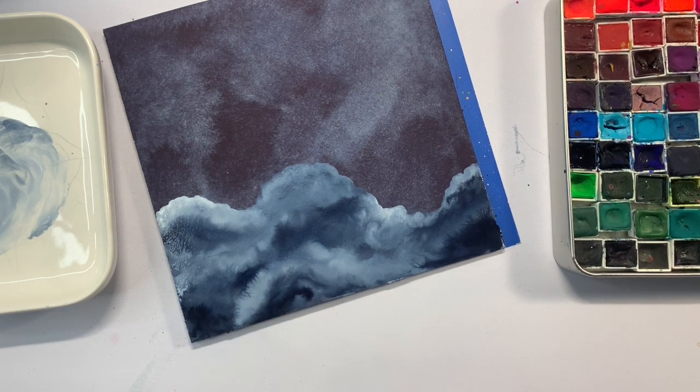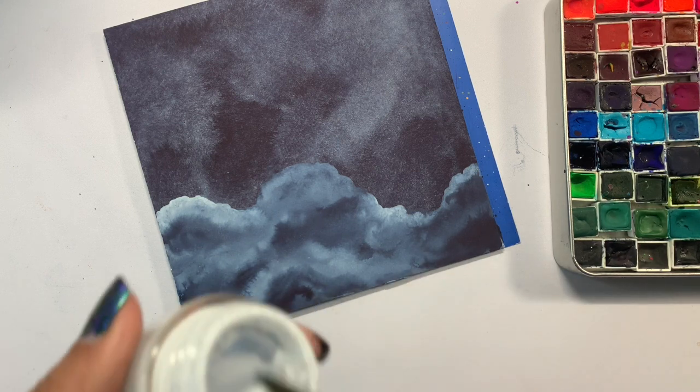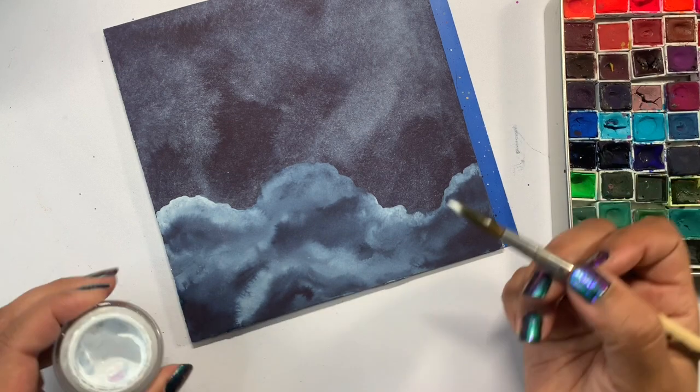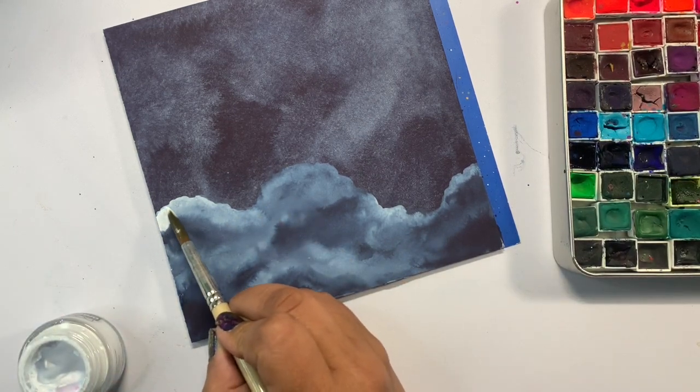Once you are satisfied with these initial few layers of your clouds, let them completely dry before moving on to the next step. So for this next step, we are going to grab our white medium. And again, I'm still using the same brush. And I am going to add some further definition to the clouds.